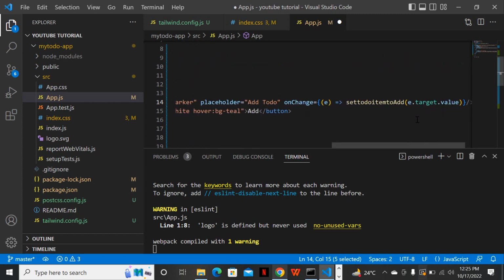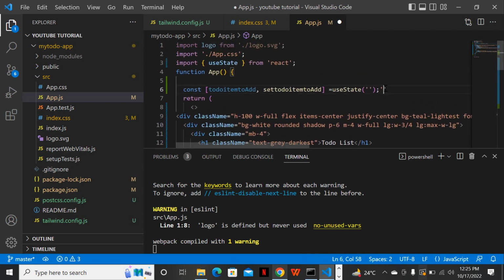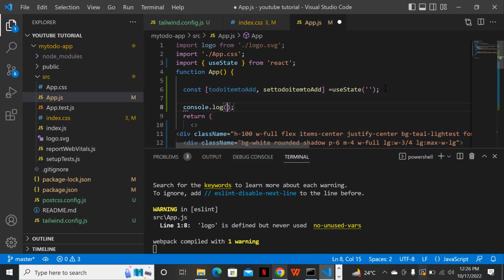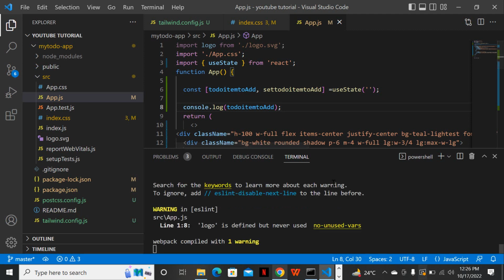Okay, so let me just console log this value, todoItemToAdd, so that you can get an idea. So let's see what's gonna happen over there. We don't need that logo because it's coming from a default React app, so just remove it also.